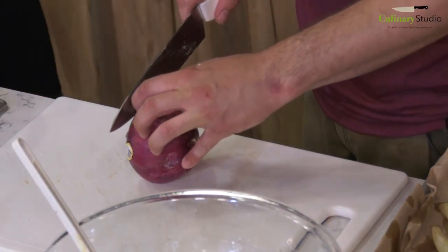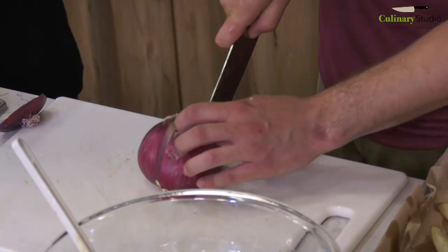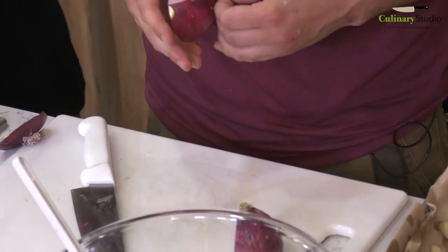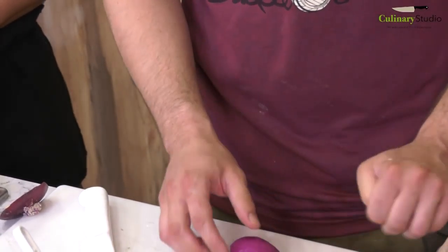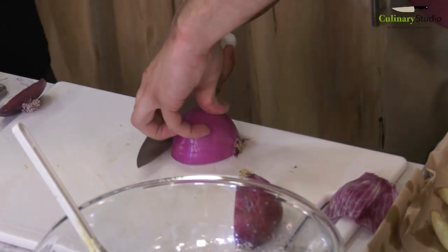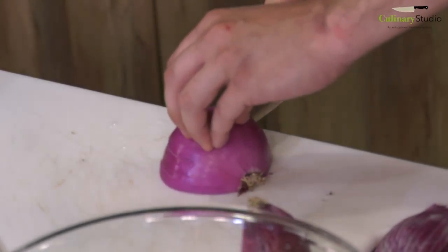Do you want a pretty small dice on the onion since it's a dip? A brunoise is the technical term for what you're looking for. So what you're doing is you're making it easier for it to get consistent cuts.